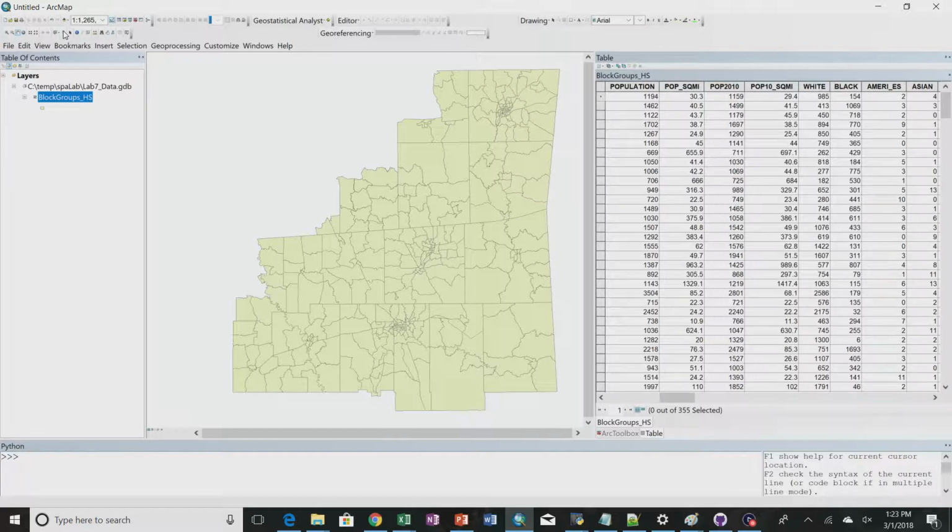So the first thing is that they're going to be able to interactively select. We're going to learn about basically creating interactive shapes. That's called a feature set, and an interactive table is called a record set. But anyway, we're going to learn about that. And then we want to be able to find the population in that area. And we're going to use the formula that we did 2 labs ago to do that.